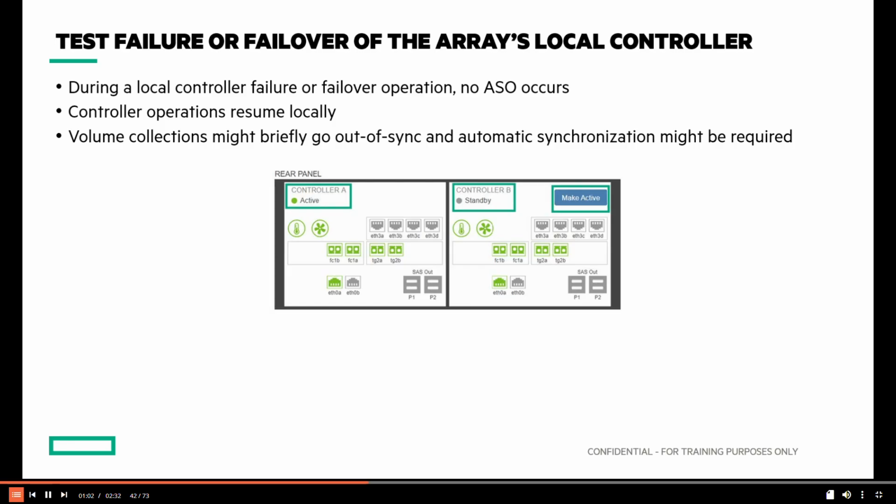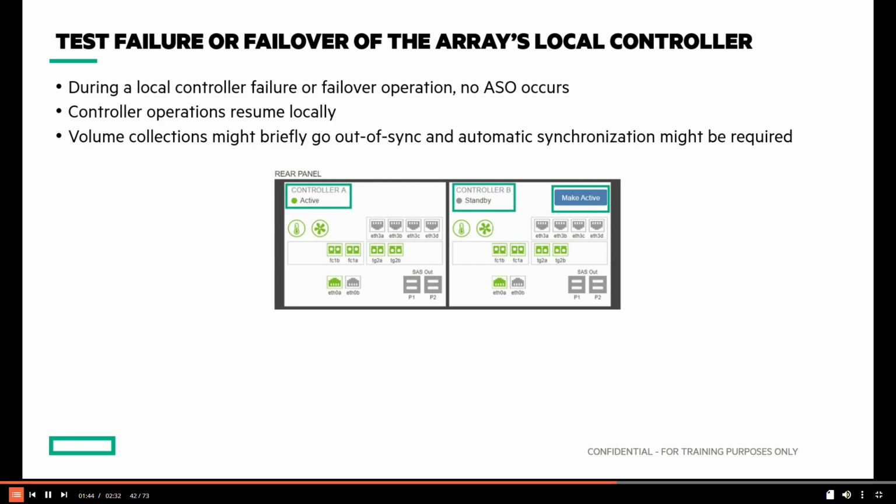A controller failover briefly pauses host I/O, but it's typically non-disruptive because the pause is well within SCSI timeout values for the host operating system. Non-disruptive controller failovers are one of the tools that HPE Nimble Storage arrays use to enable controller upgrades and Nimble OS upgrades without requiring any array downtime. The standby controller can be replaced or updated to the new version of Nimble OS, and then that controller can be made active to permit upgrades to the other controller.